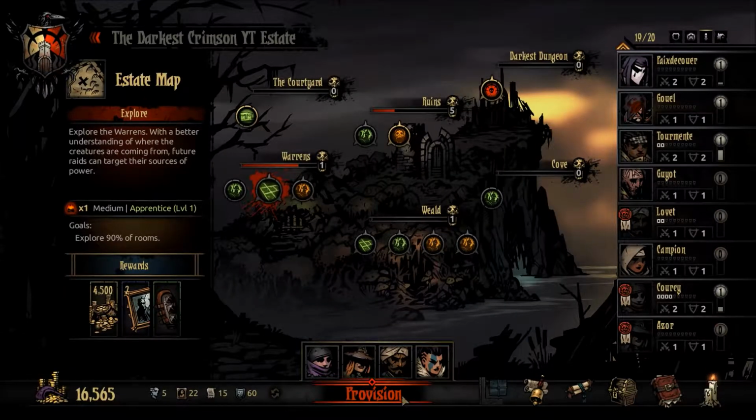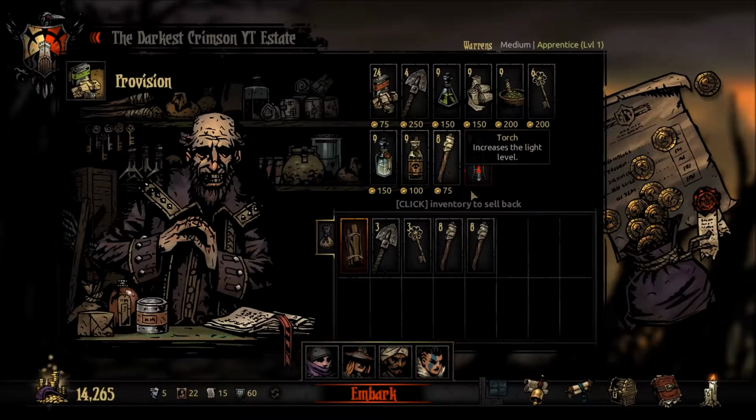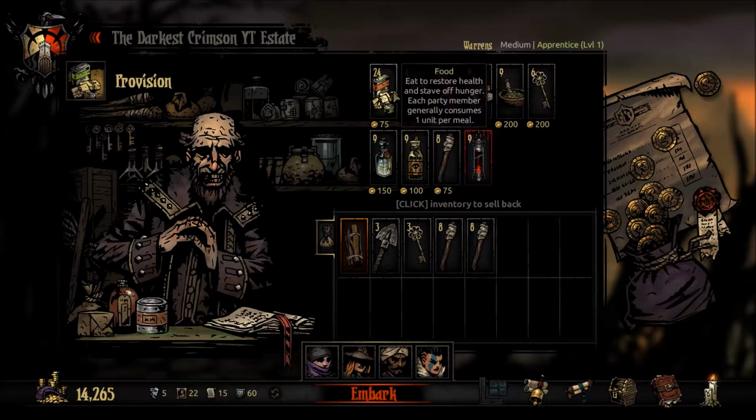Alright. Let's do this. Oh, they've given us a shovel from the Grave Robber. That is nice. We will take an additional 1 or 2 of those, probably 2 of those. 3 keys. We did use all of those last time, so it is good to have more. I will want 2 stacks of torches. That's a little bit overkill, but we may want to burn some stuff, so that's fine.